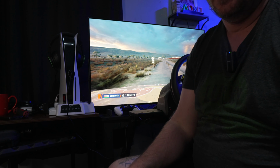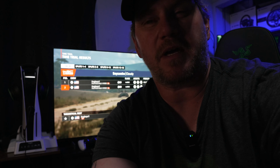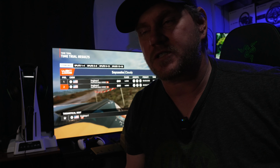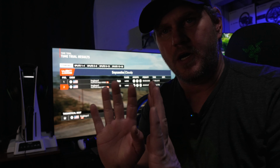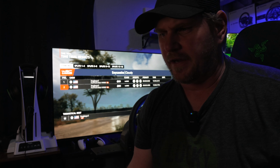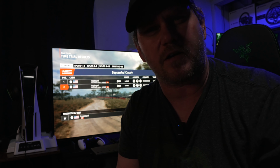The way I'm looking at it is the load cell is definitely making it so that I can be more, sorry, let me move this camera up just a little bit. It's making it so that I can be more consistent with my braking. Definitely gonna take a little while to get used to though, because my muscle memory is used to pushing down the pedal way far on certain corners, and I'm trying to rework that muscle memory, because you don't need to push it down as far now.